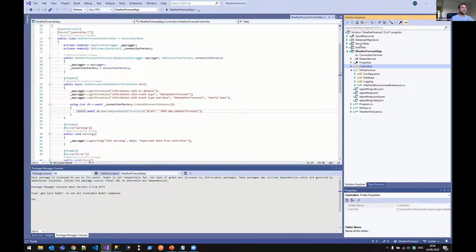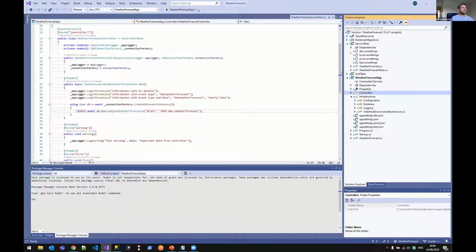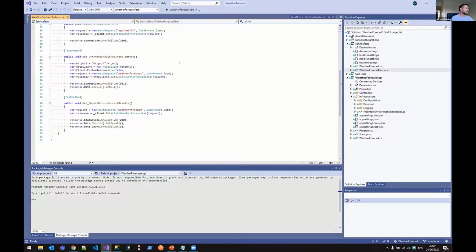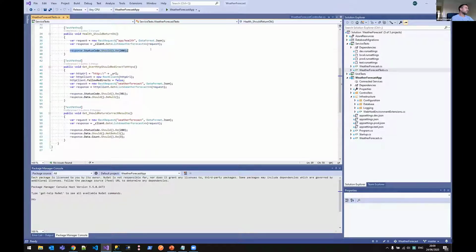The service test is a bit more interesting because I wanted it to run not in my build pipeline, but rather in my deployment pipeline after a deployment. So it'll run after each deployment to each environment. I'm using RestSharp here, and there are a few simple tests actually. You can check if the response is 200 on app health. That's one of the infrastructure endpoints that I specified.